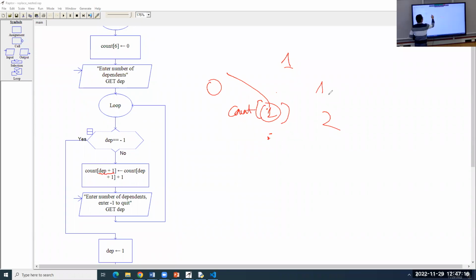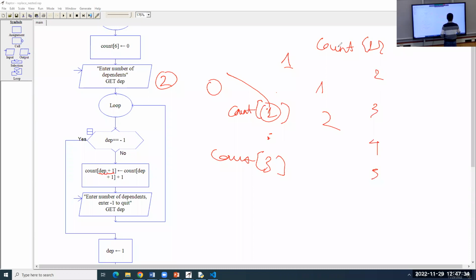If you answer that you have 2 dependents, you have to store it into count 3 in the interpreter. So basically, you see, in the interpreter you have the count. You have count number 1, count number 2, count number 3, count number 4, count number 5, number 6, all of them 0 at the beginning. How many dependents do you have? I have 0 dependents. I have to increase this one by 1. That's why I have the dependents 0, not 1. Make sense?